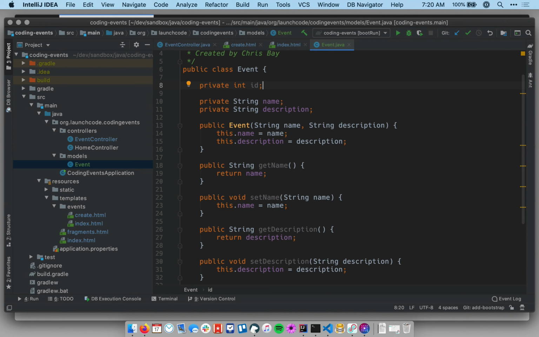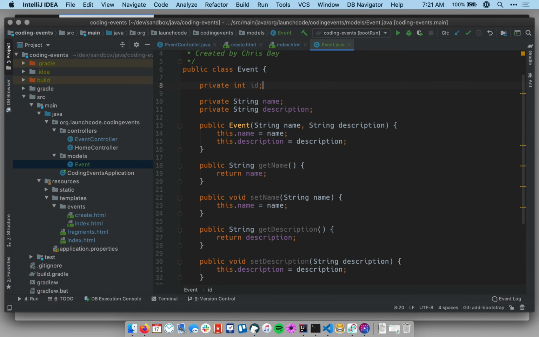All right, and the thing I want to do is I don't want to leave this. I could initialize this ID in the constructor, and actually that is what I'm going to be doing. I could have it passed in, but I don't want to do that because I don't want to allow someone to create event objects and to specify the ID, because that would essentially let them pick the ID and create the possibility of creating two objects that are different that have the same ID, which is not what we want. So we're going to handle the initialization of this ID field in a sort of clever way here.